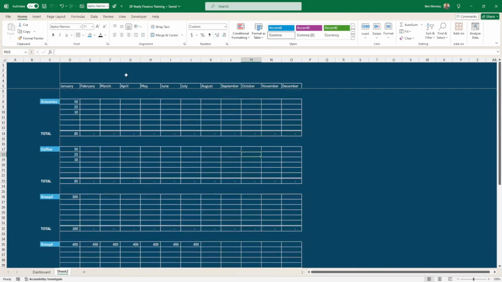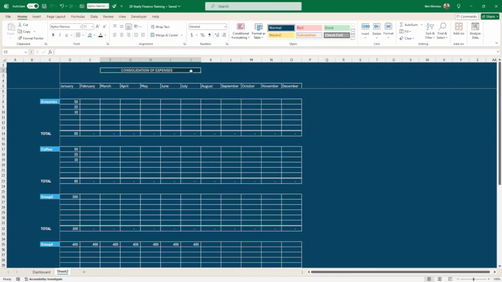So here we need to put a title at some stage. Consolidation of expenses. Consolidation of expenses for each month.